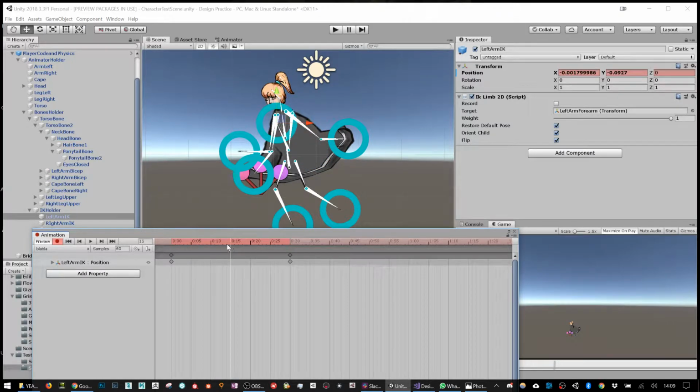Okay? Now, you see the way it's going like that? That is because it will take the shortest route. If I tell it to go from here to there, it'll take the shortest route. If I wanted to do a swing around, I do need to add in that keyframe. So in between here, I'd probably add in one like that, and now it'll go from there, down there, and then up. Okay? So you need to change the keyframes, and they'll affect the keyframes before and after.